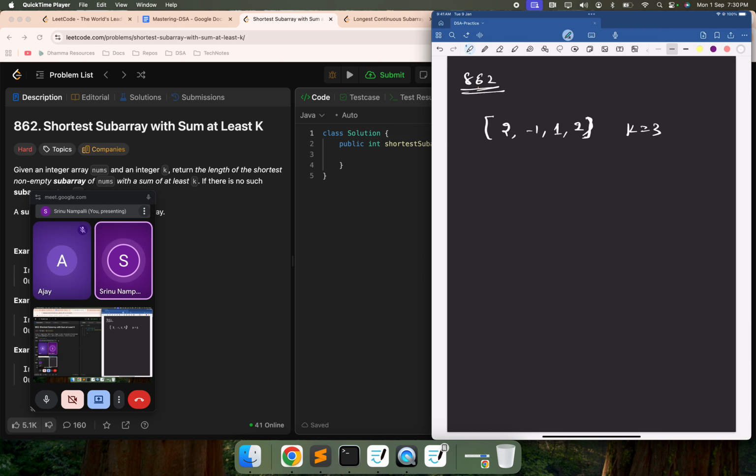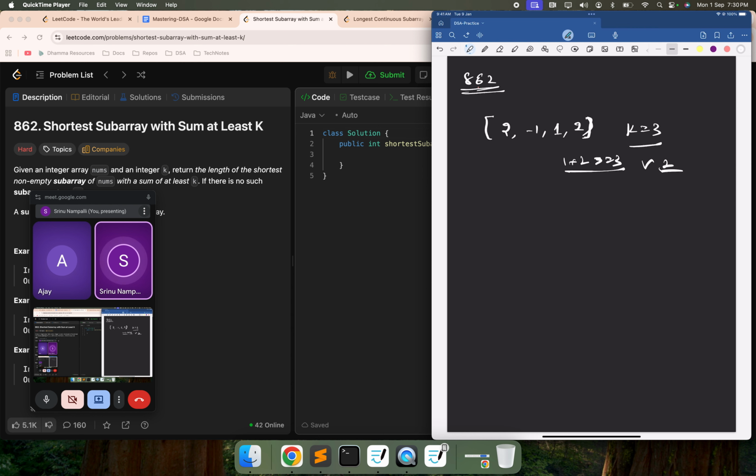We need to find the shortest subarray length where the sum is at least k, meaning greater than or equal to k. What is the shortest subarray where the sum is greater than or equal to k? I think the last two elements, 1 plus 2, which is greater than or equal to 3, so the length is going to be 2.